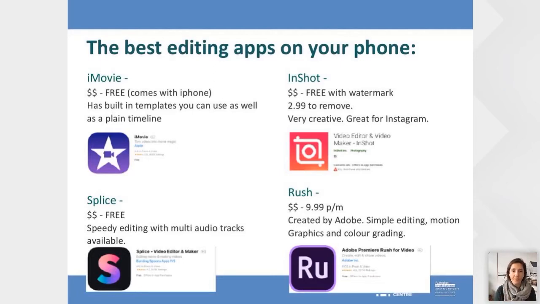Splice is also free. It's very, very fast. It allows for multi-tracking of the audio and everything as well. So if you are dealing with music and want to do things that are maybe music clip style, a little bit funky, this is a good one to be doing because it allows you to do multi-audio tracks as well.